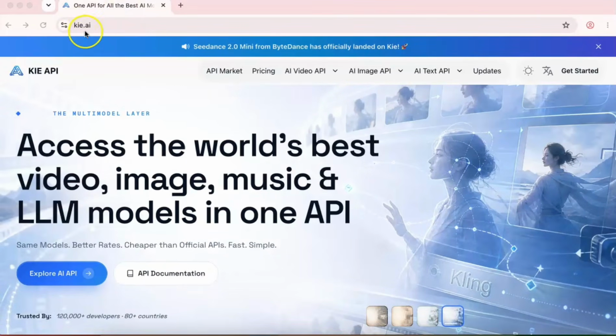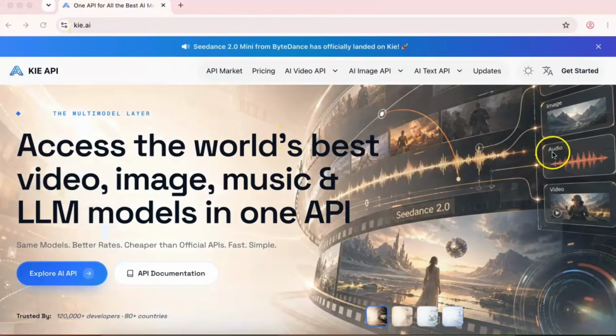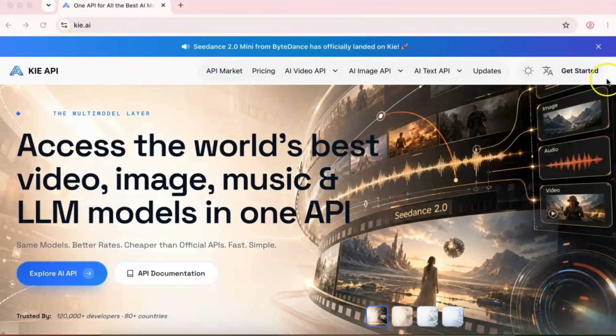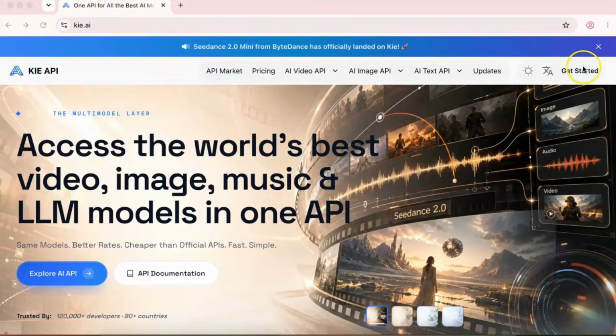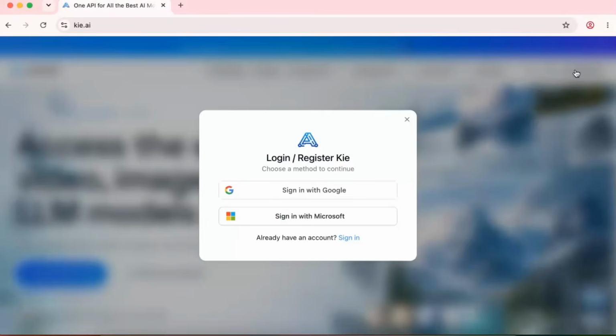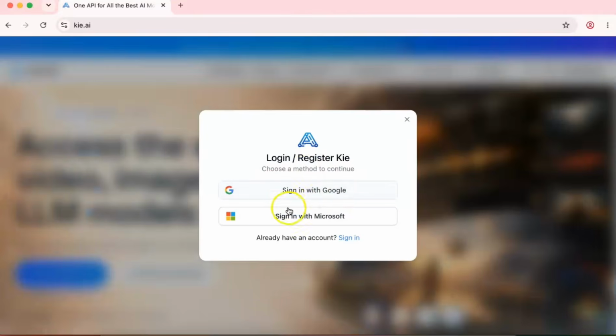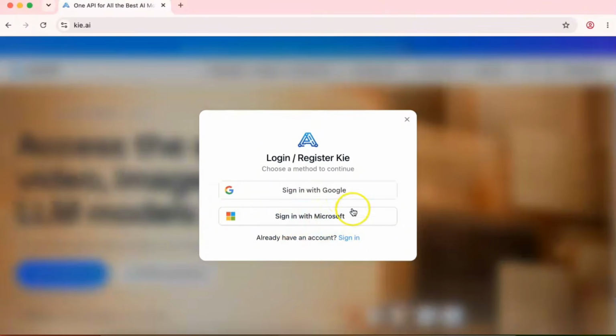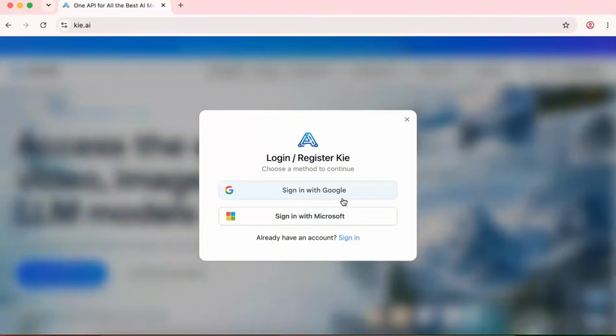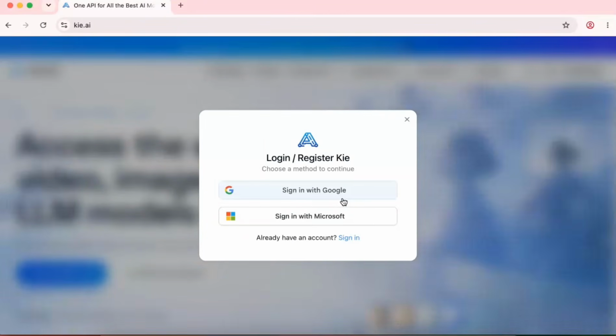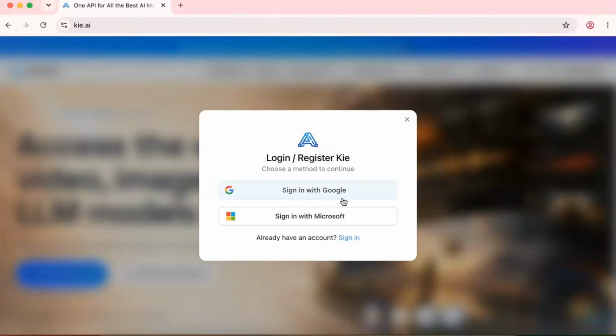You can simply go over to the website K.AI and it's going to land you straight here on this page. So to create an account, just go ahead, click on get started. It's going to take you here. Over here you can select either to sign up using your Google account or using your Microsoft account. So whichever one you are comfortable with, you can go ahead and create an account. For me personally, I have already created an account on this platform, so I'm just going to log into the platform and show you guys how to use this platform for free to generate AI videos and images.